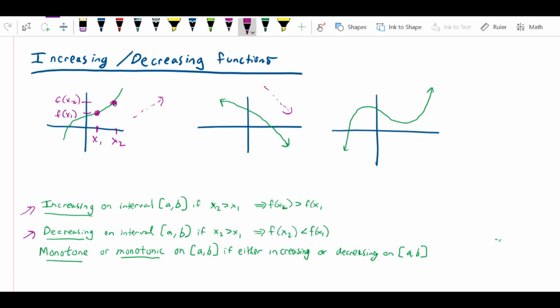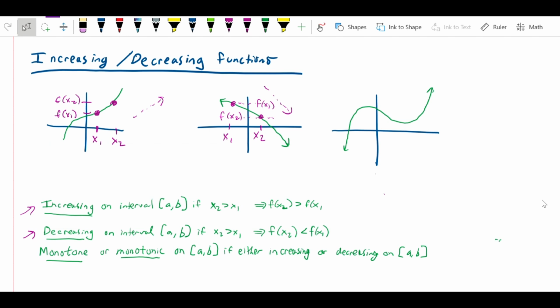So anyway, we'll go to the decreasing function. What we can see is that if I write in x1 and x2, we get the opposite result. In other words, we see here that this is f of x1 and this is f of x2, and we can see that f of x2 is in fact less than f of x1 in the case of a decreasing function. It's important to note that a function is not so much increasing or decreasing in general, but rather is increasing or decreasing on a particular interval.